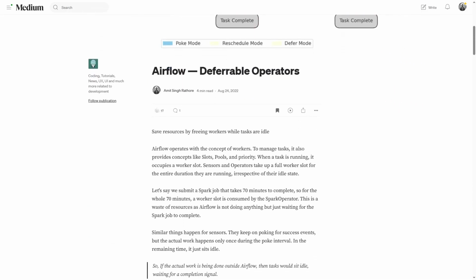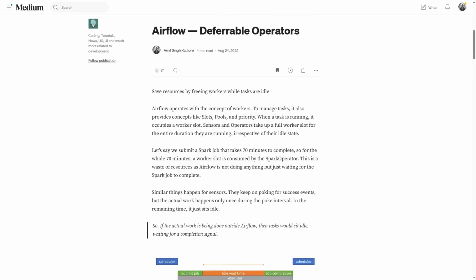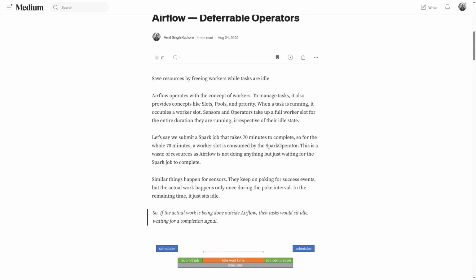So let's get started. How Airflow executes a task is it will create a worker, assign that task to the worker, which will remain there and execute the task, and then once the task is done, it will release that worker for others to consume, right? These workers have slots, and each slot is counted towards one particular task. So when a task is running, it occupies a slot. This slot is basically the amount of parallelism that it can have.